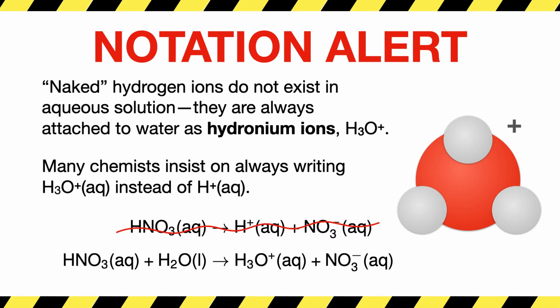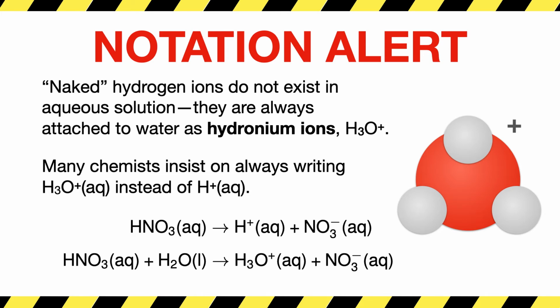In my opinion, there's nothing wrong with writing H+ in aqueous solution. And so as far as I'm concerned, the first way of writing this chemical equation is perfectly fine. In my opinion, it's understood that when we say H+ aqueous, we mean hydrogen ions that are in water, and because they're in water, they're attached to water molecules. And so as far as I'm concerned, it's not necessary to write out that water explicitly.